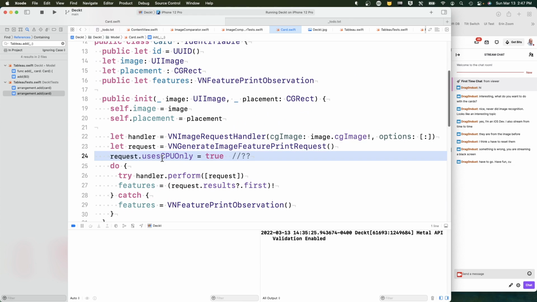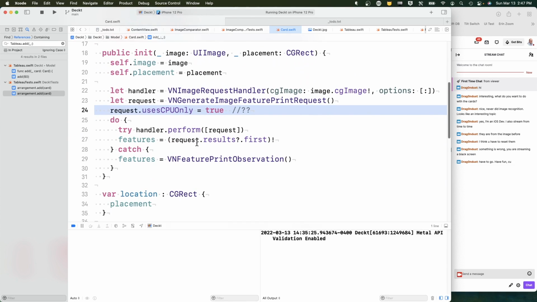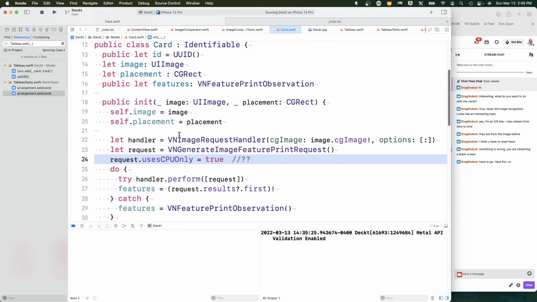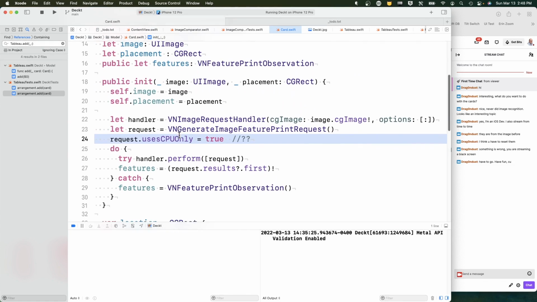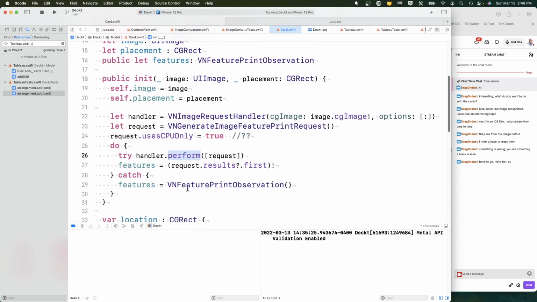I don't know. This uses CPU only, I think is probably a simulator thing. We generate a feature request. Okay, so we're going to analyze the thing for its features kind of in the background. Handler perform request.